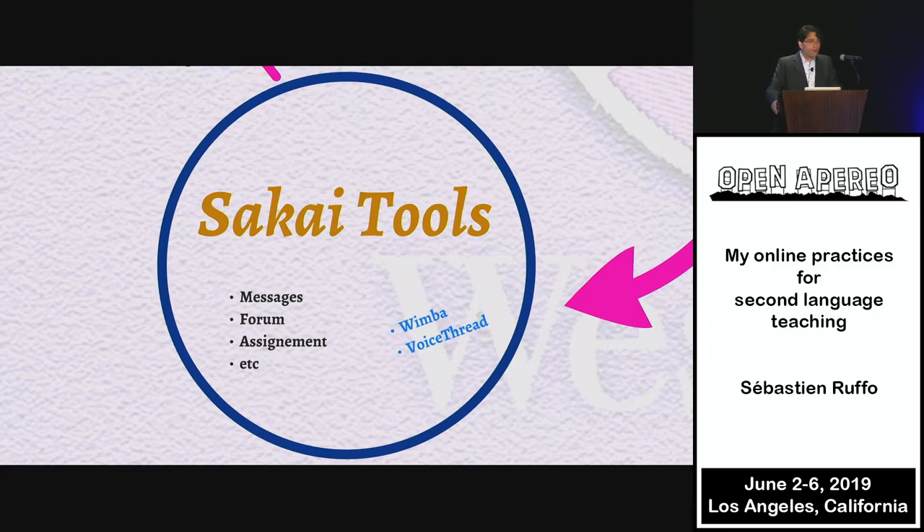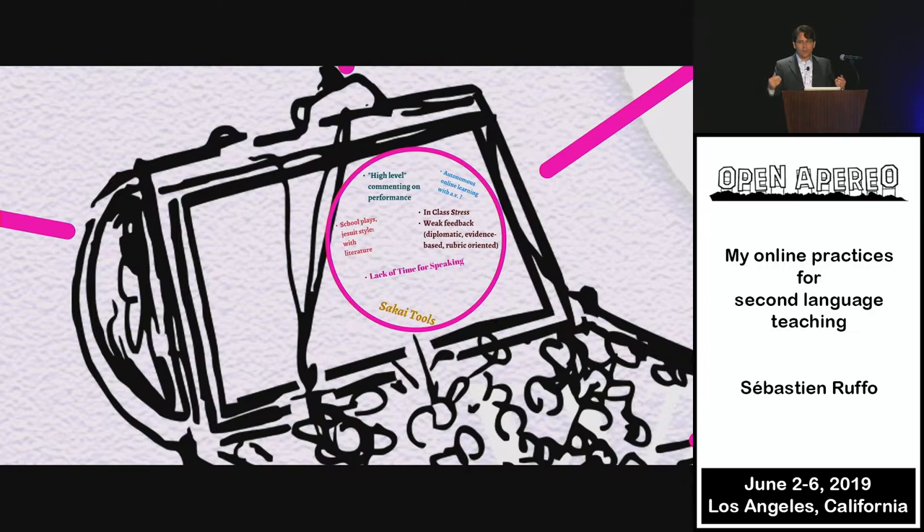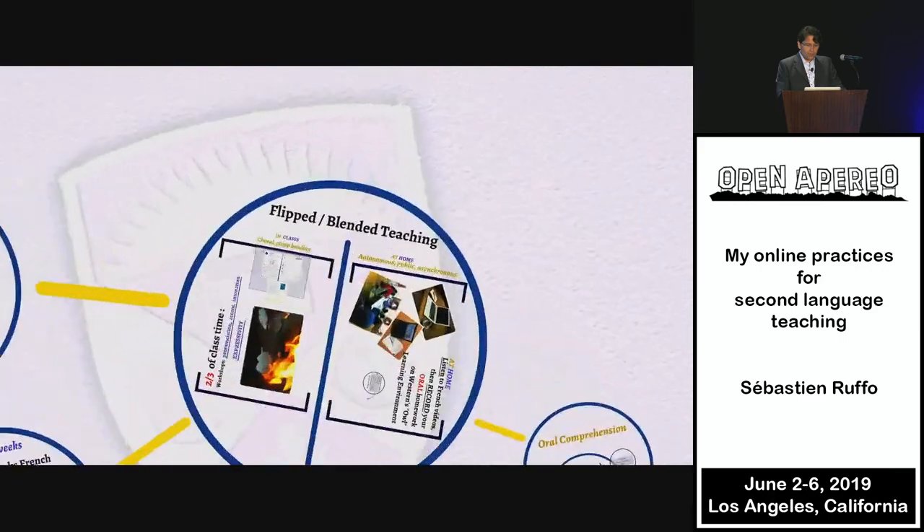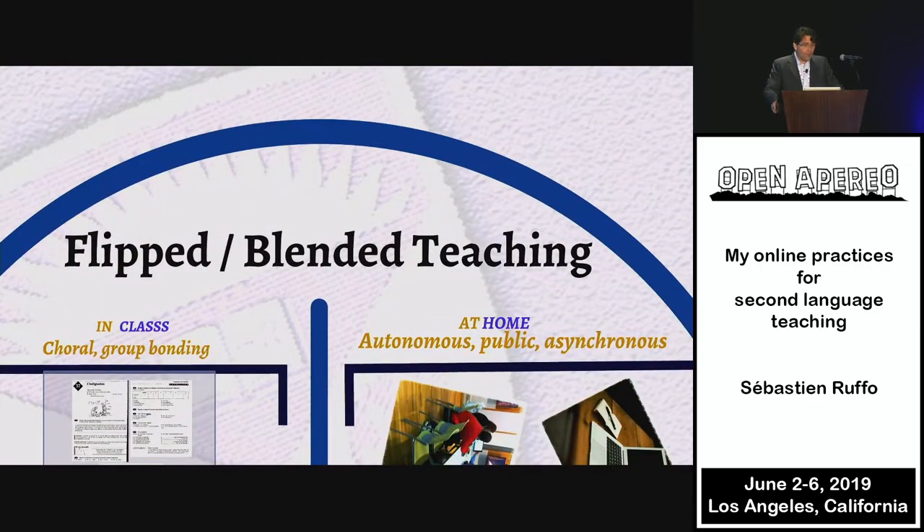So, lack of time for speaking. I was at Western and had been provided with Sakai tools — the message tool, the forum, the assignment — and also Wimba in those days. That course was originally built around Wimba, which we no longer use, and VoiceThread, which I'll talk about later. With all these things in mind, I was given the contract: make a course with the label 'speaking text' that nobody had heard about. That is what is messy — dealing with all of that and coming out with a solution. The idea: I'll do a flipped, blended teaching. In class, we will have choral activities — not singling people out, we'll speak together as a chorus.